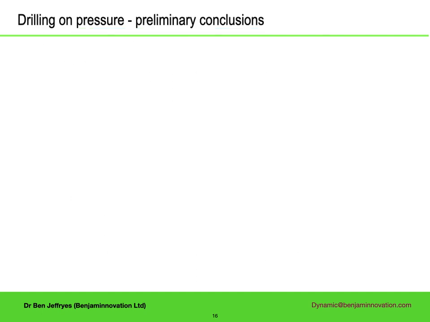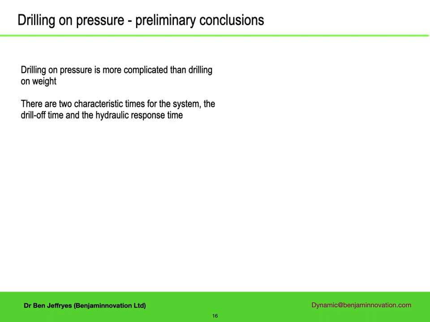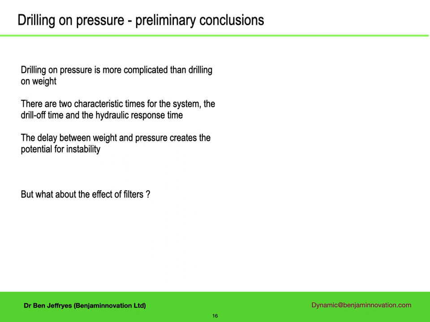So now for some preliminary conclusions. Drilling on pressure introduces complications and more parameters. There are two characteristic system times involved now, the drill-off time as before, and the hydraulic response time. It is the physical, low-pass filtering process at the hydraulic response time that creates this potential instability. But of course, this is the perfect unfiltered system. What about adding filters?